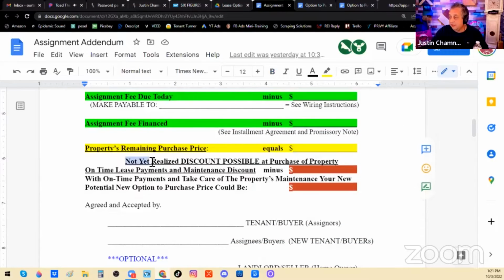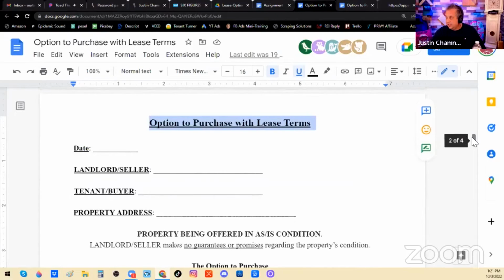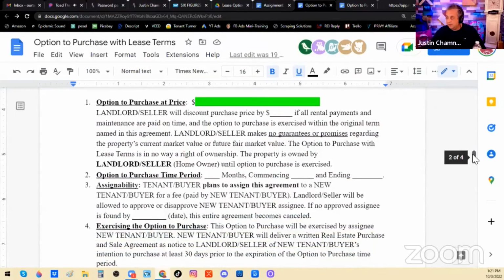Now, not yet realized discount possible at purchase of property, on-time lease payments and maintenance discount. With on-time payments and taking care of the property's maintenance, your potential new option to purchase price could be this. If you guys remember back here, you can delete this too. You don't have to put this in there, but remember in the option to purchase, it says the seller will offer this discount if they meet the terms.